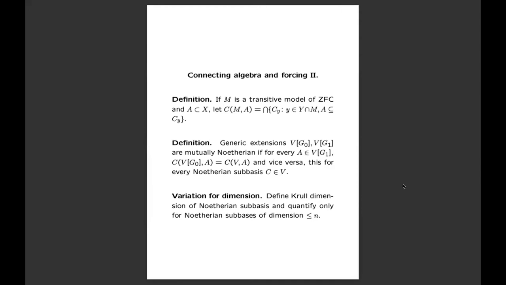What is it? It's the intersection of all sets which are in the subbasis, and they're in M, and they still cover A, right? So you look at all algebraic sets in M which cover A, and then take the intersection. The point is that because the Noetherian topologies don't allow any infinite descending sequences, this intersection is in fact an intersection of a finite subset, and therefore this is in M. So the envelope of A is some algebraic set which is in M. It's the smallest algebraic set which belongs to M and contains A as a subset.